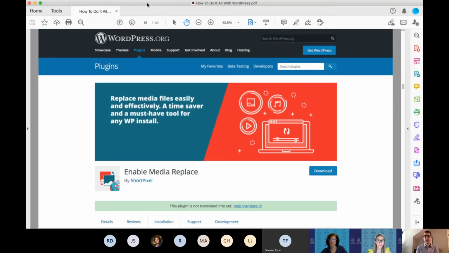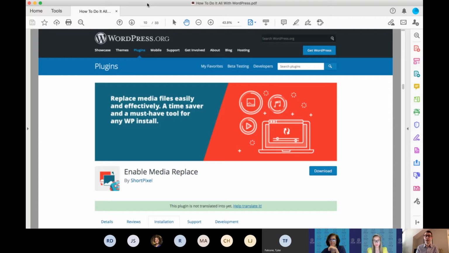And also, when it comes to file management, I would also recommend the Enable Media Replace plugin. Let's say you have a report that you posted on your website, and after 6 months to a year you want to update it because there've been some copy changes or there's a new version of it. If you ever wanted to replace that file, you'd have to literally upload a new one, which is going to have a new website link, of course, to get to that new PDF. You'd have to go in and replace every little place that linked to the old file, which can be hard to keep track of.